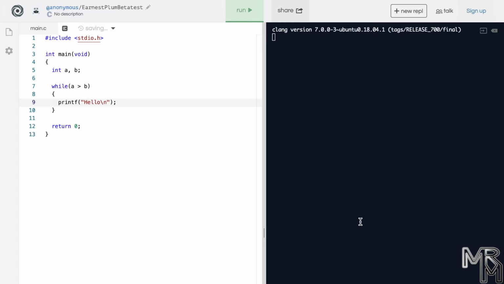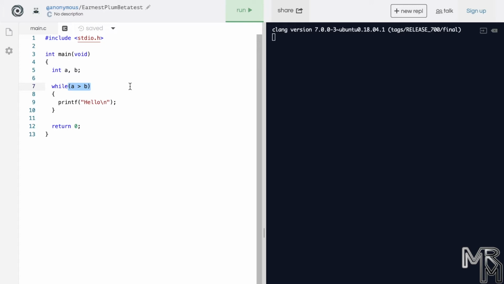How is the while loop different from the for loop then? While loops do not have an explicit counter, only a loop termination condition specified in the round brackets right after the word while. However, the fact that the while loop does not have an explicit counter doesn't mean that we cannot add one to it.